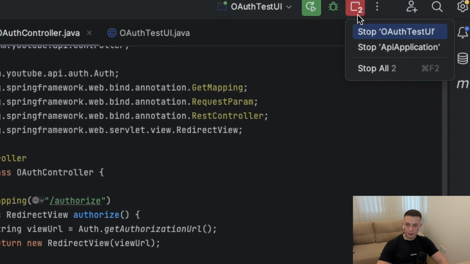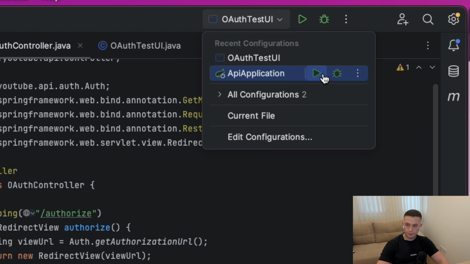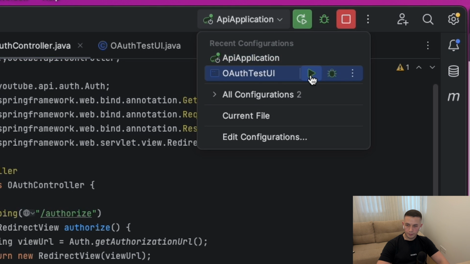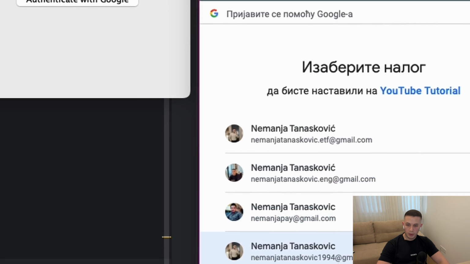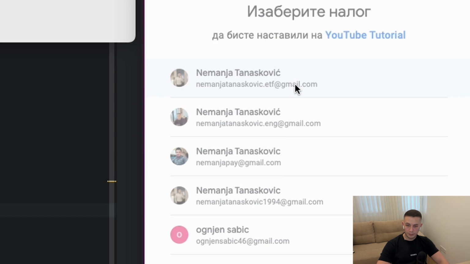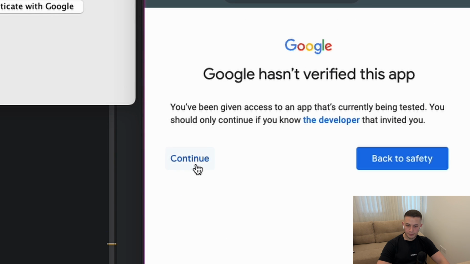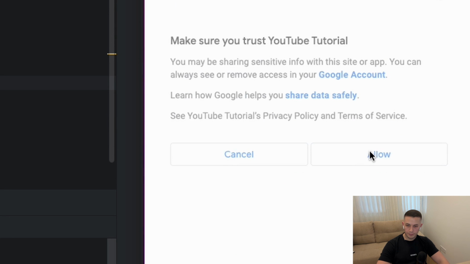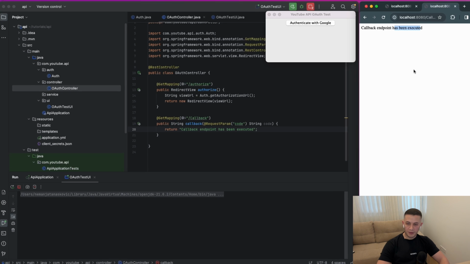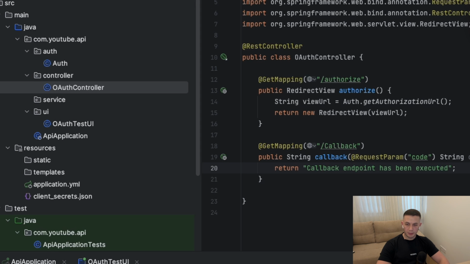Now, if we stop all applications and then rerun it, now when we go through the flow, we should see this message displayed on our screen. And it works. Great.